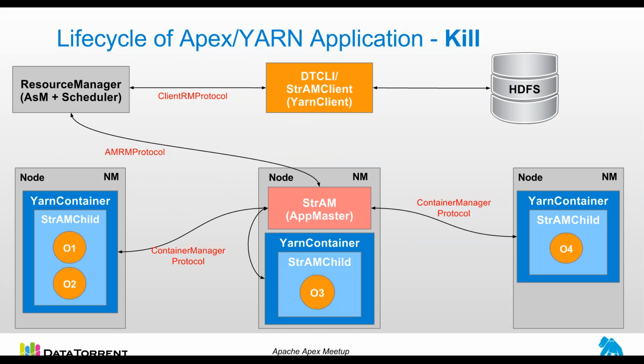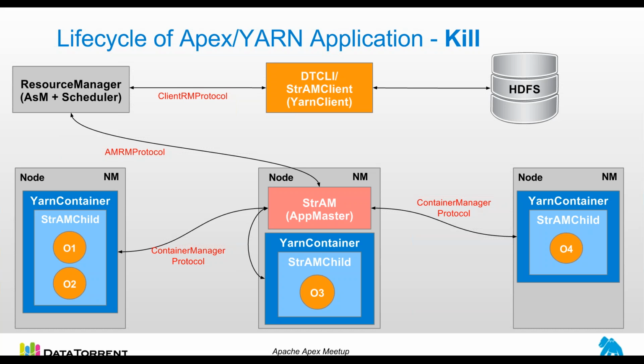Any other questions? No. All right. So the next type of life cycle is the kill operation. So basically, this takes place when you know that there is something wrong with the application, and there's no point in even shutting it down gracefully. So you just go about killing that application as a hard kill.